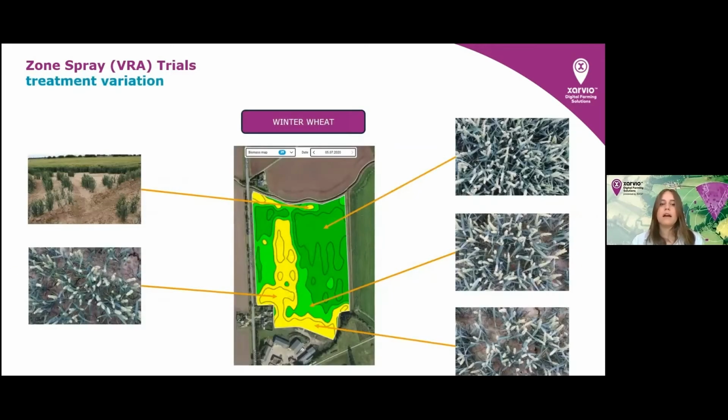So this is just an example of a field. We dose according to biomass. This is a visual way of what we're seeing, and what these biomass maps could represent. Like I said, it differs for everyone depending on what variety you're using and your field. You'll get different zones, and this is just a visual look at what these zones could look like. So we dose accordingly to the zone.